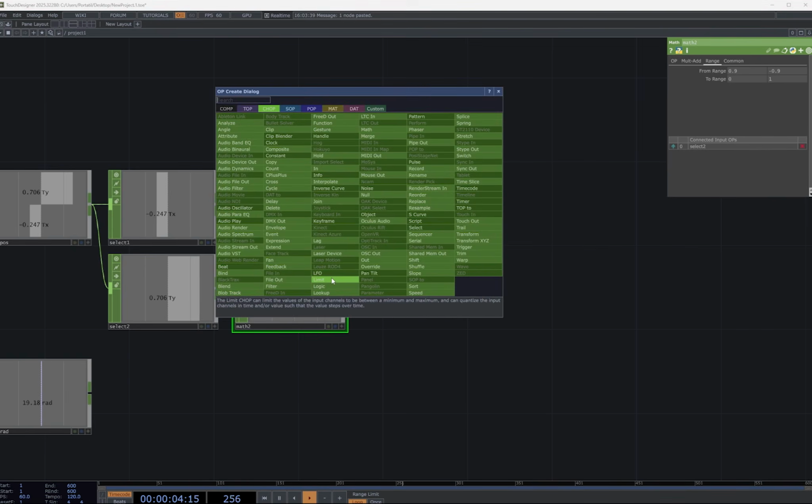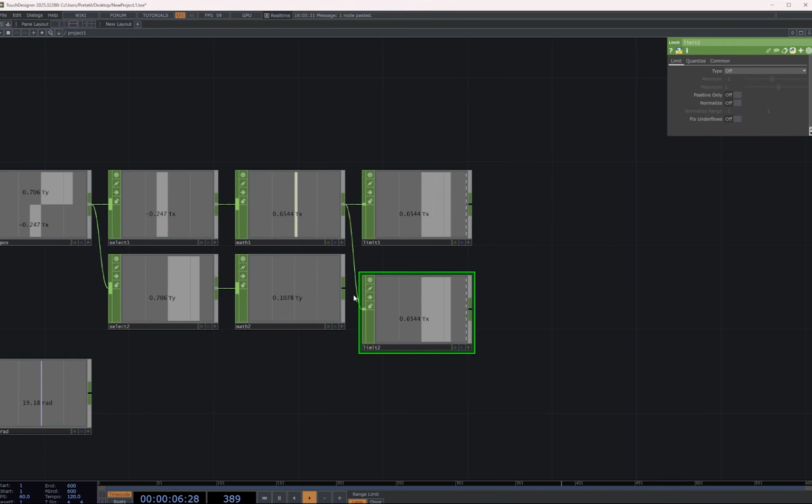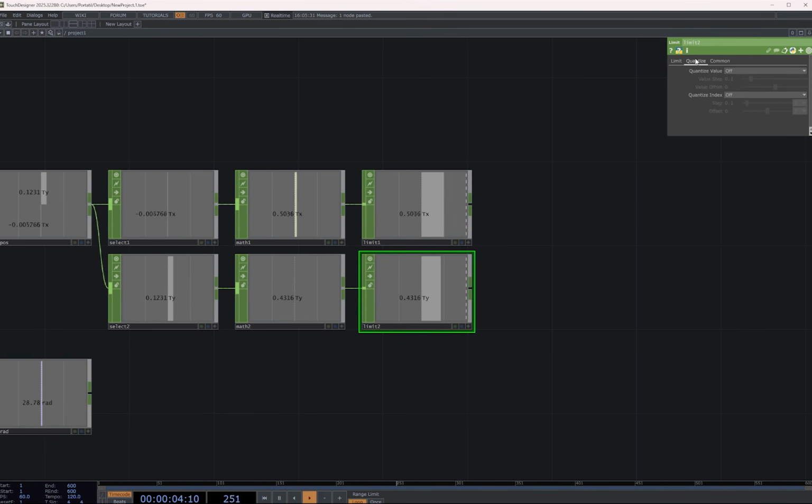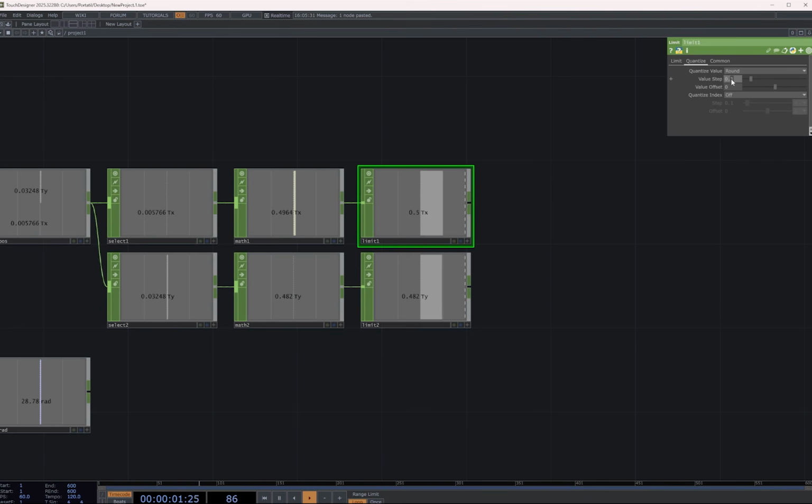Sometimes I use, it's not completely necessary, but I like to use limit, even if after we filter it, we will have again a lot of numbers. I like to first clamp it from 0 to 1, so we don't have any value outside this. And then in the quantize part, I like to round it. Quantize, round, 0.001, and we have both of them with 3 numbers.